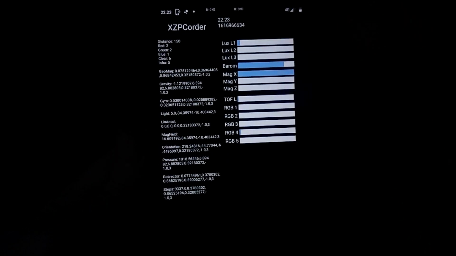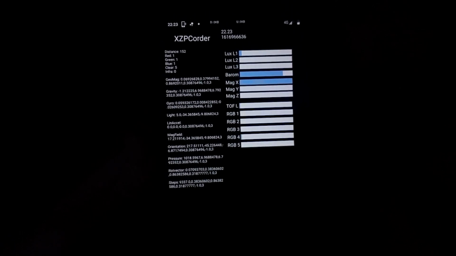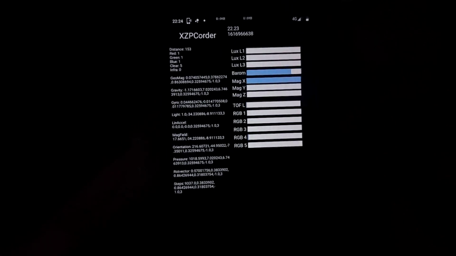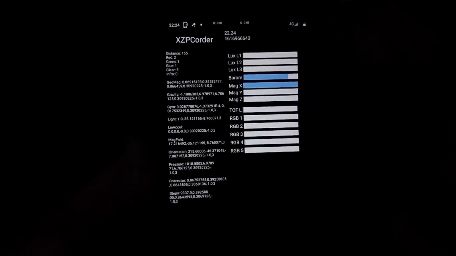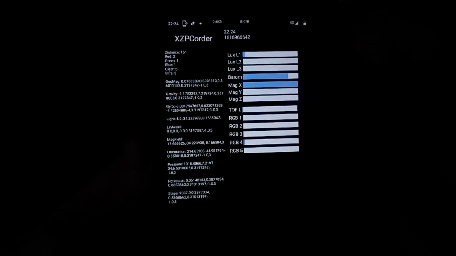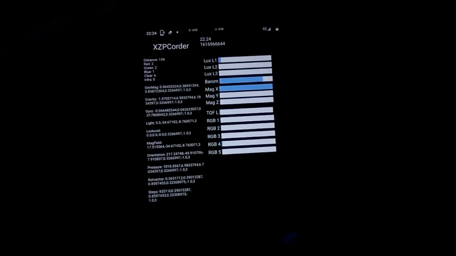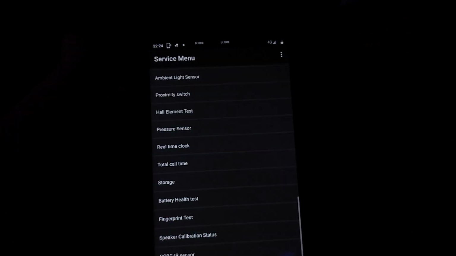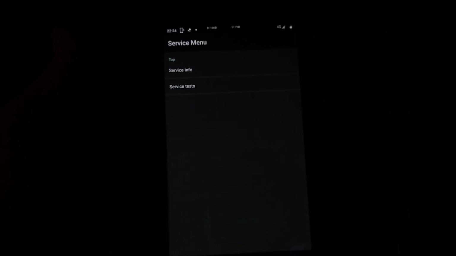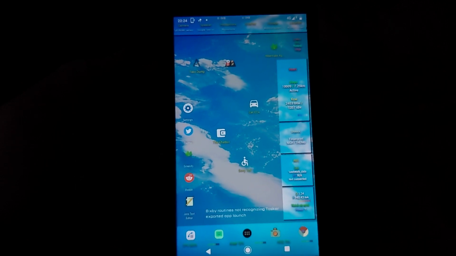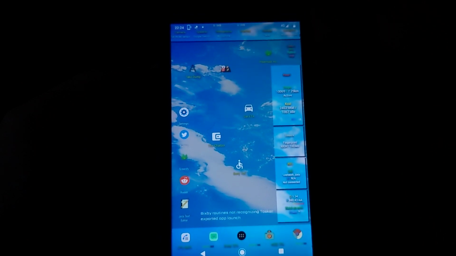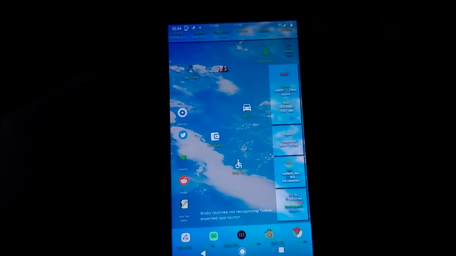But there you go. This is sort of Tricorder Alpha for the Sony Xperia XZ Premium, a no root method of pulling all this data, and of course I've wangled it so I can just kill it and it will automatically bail back out to my home screen. And Bob's Ranty. Enjoy.